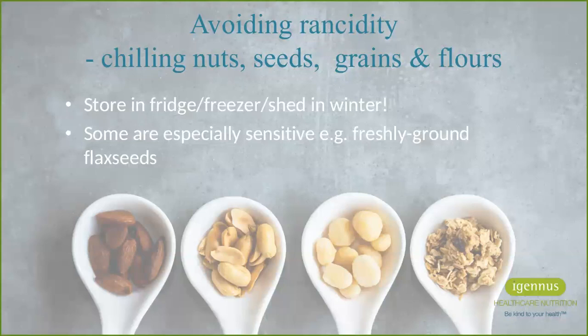Flax seeds are really beneficial because they are high in short-chain omega-3s, so one of the essential fatty acids. They also help control cholesterol, and they also contain lignans, which are cancer-preventing substances. So I would really encourage you to add those to your diet. You can add them to your oats or to your breakfast, or even into smoothies.